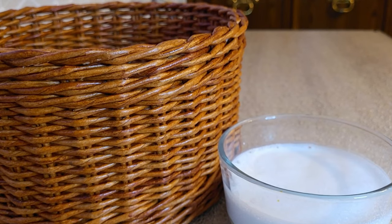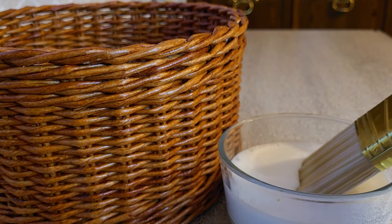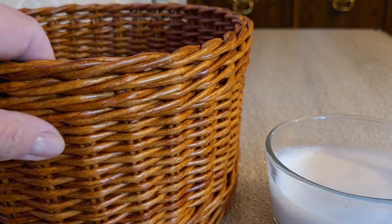The last step in making a basket is priming it with the mixture of the acrylic varnish and water. I use glossy Mod Podge water-based sealer glue and finish mixed with water at the proportion of 1:1. It's the same solution I use for treating the paper rods after coloring.